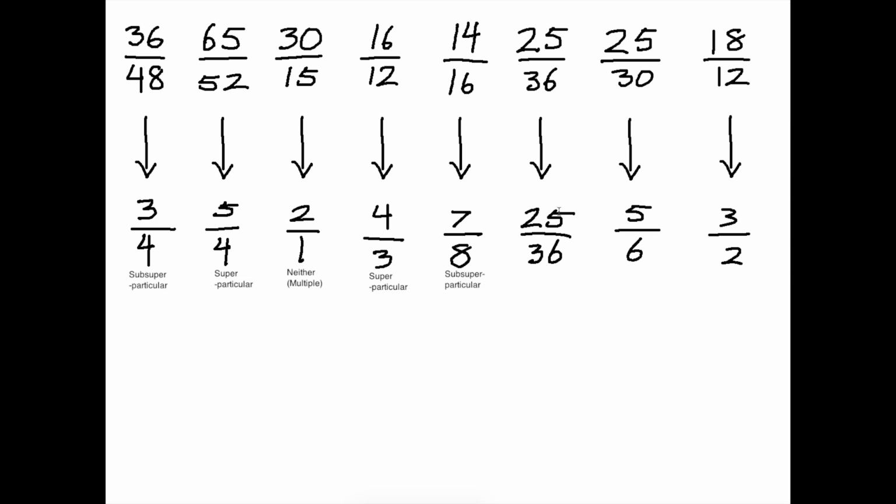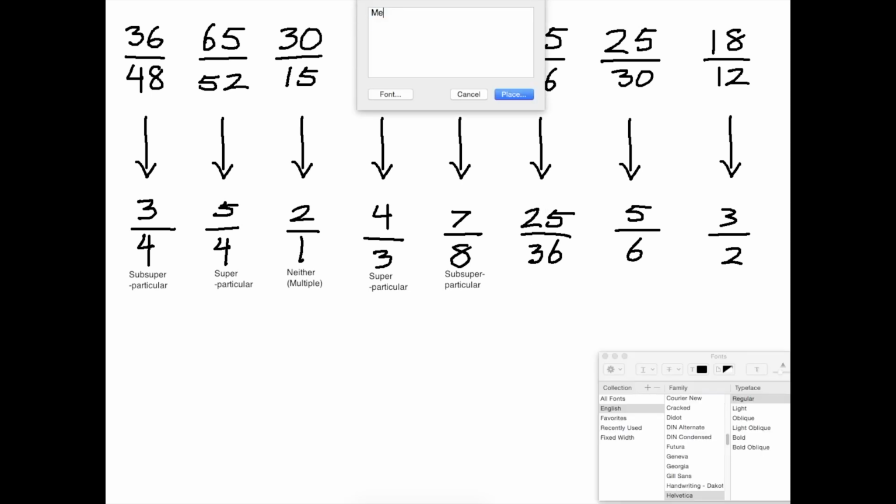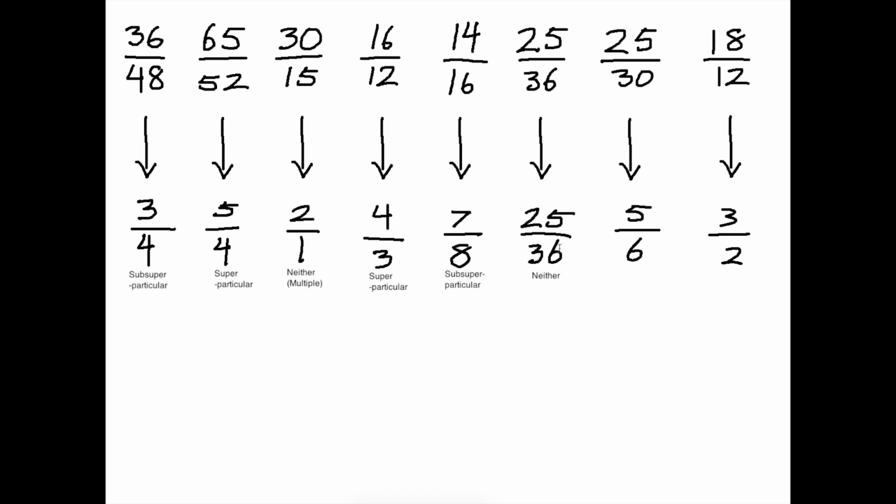Next, we have 25, 30, and 36, right? Which we can't reduce any further, so this one's just going to be neither for now. Now, we might also analyze it to see whether or not it's a multiple form of something. But it doesn't seem to be, right? Because 36 and 25, neither of them fits inside the other, so it's not going to be a multiple form of any of these. Really, if you wanted to get down to what it actually is, it would be a form of the sub-superpartient, is what that would end up being, but we won't get into that right now.